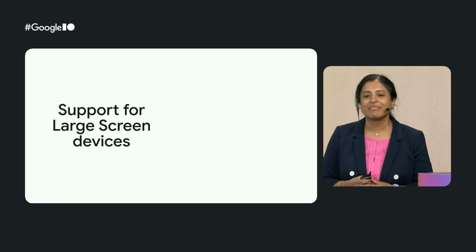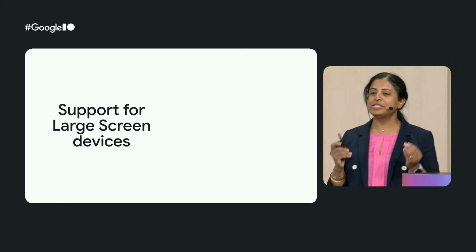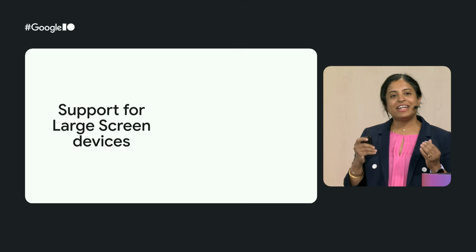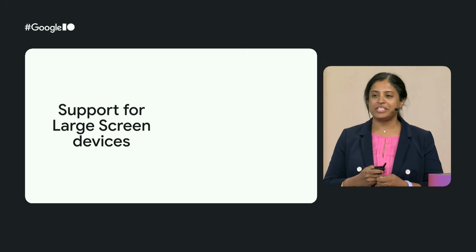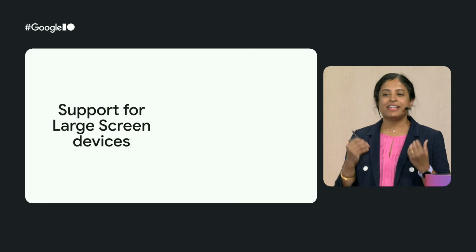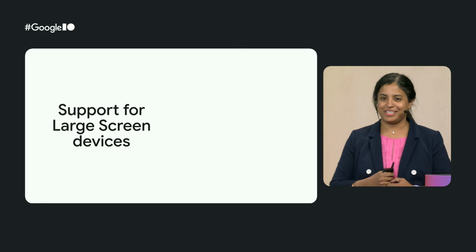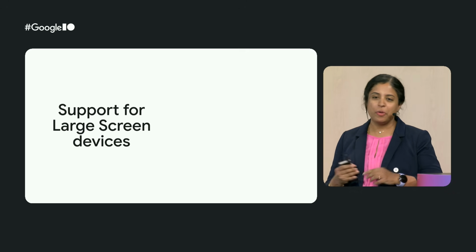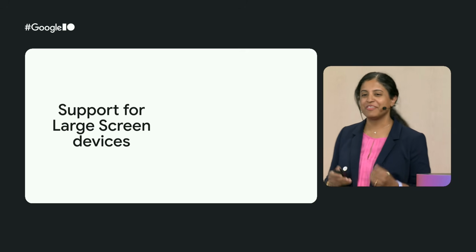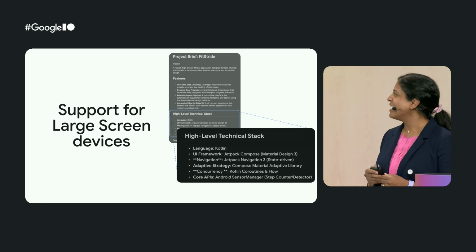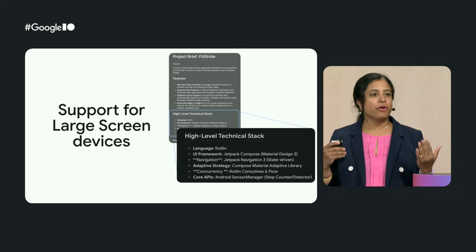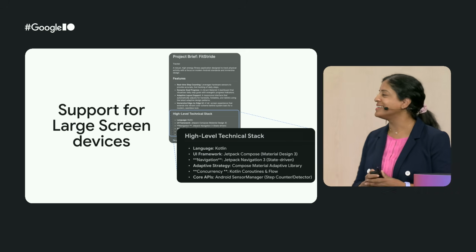All right. In addition, agent mode also has first-class support for large screen devices. It intelligently scaffolds your project with the components, the layouts, the navigation that are optimized for large screen devices. Devices like Chrome OS devices, tablets, and foldables from the get-go. All right? And behind the scenes, you can see that it refers to all of the adaptive guidelines to make this happen.